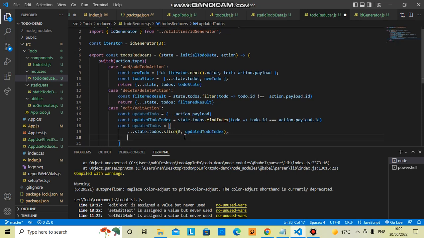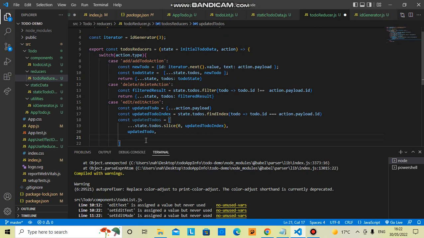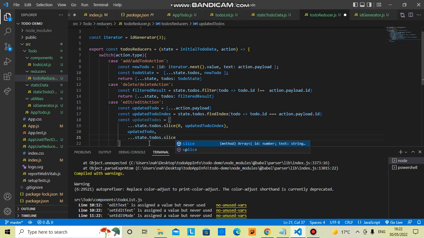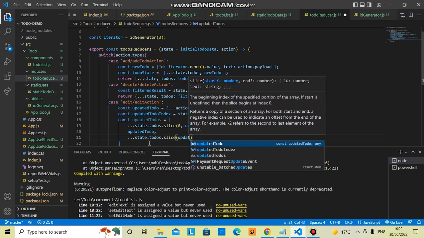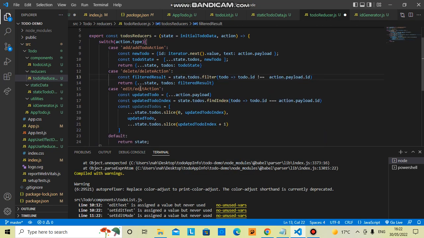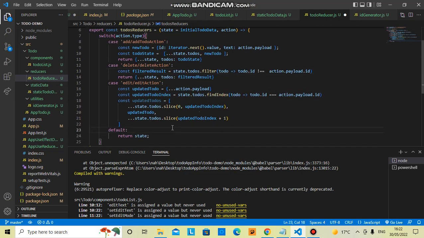And then the updated to do we paste there. And now copy the remaining portion of the array. So we'll have state.slice from the index plus 1. Then we return our state.